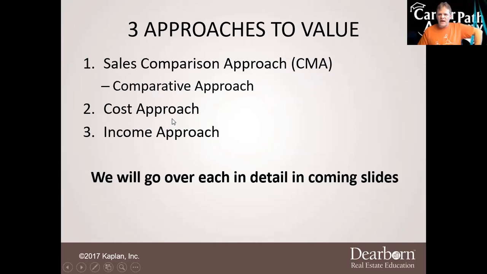Then we have the cost approach to value. This is used to determine the value of special purpose properties. Like how do you price a church? Probably not many churches in your neighborhood that have sold. So what are you going to use as a comparable, right? And they don't generate income the way other commercial properties do. So you have to use a special approach to determine the value of special purpose buildings like churches, public buildings, or other sorts of special purpose or unique properties. You know, if you have a unique home that may not be comparable to anything else, you have to use the cost approach to try to determine the value.